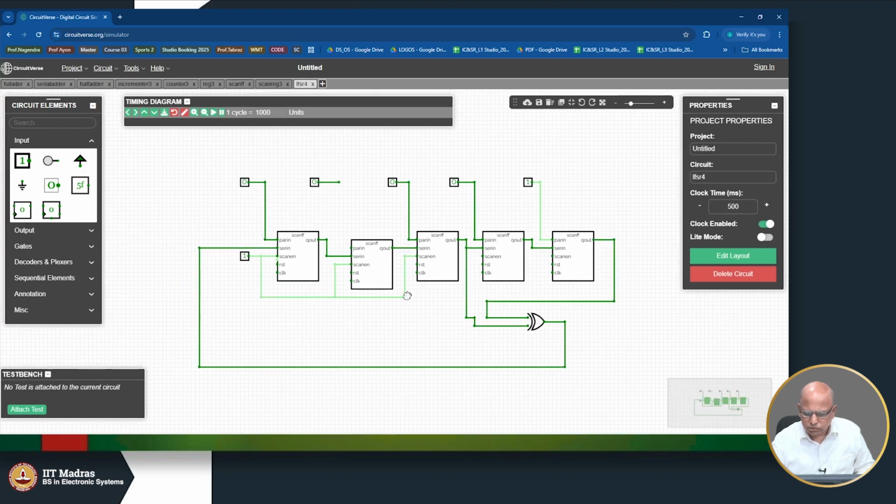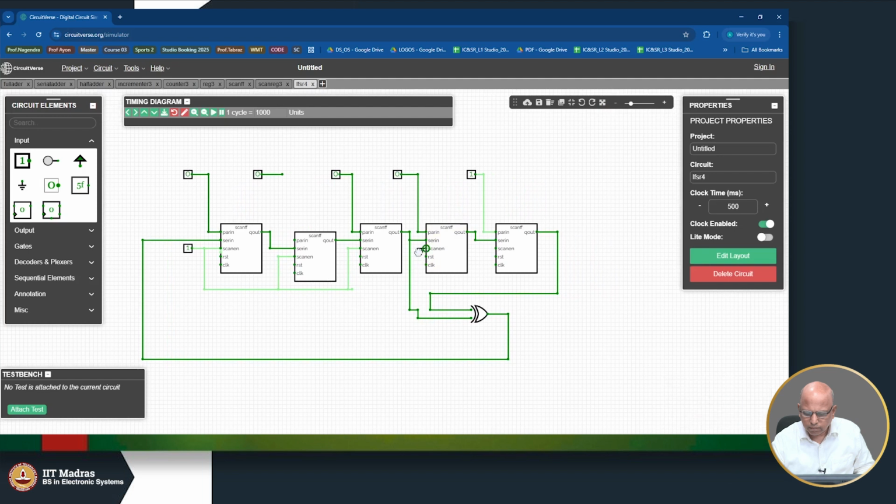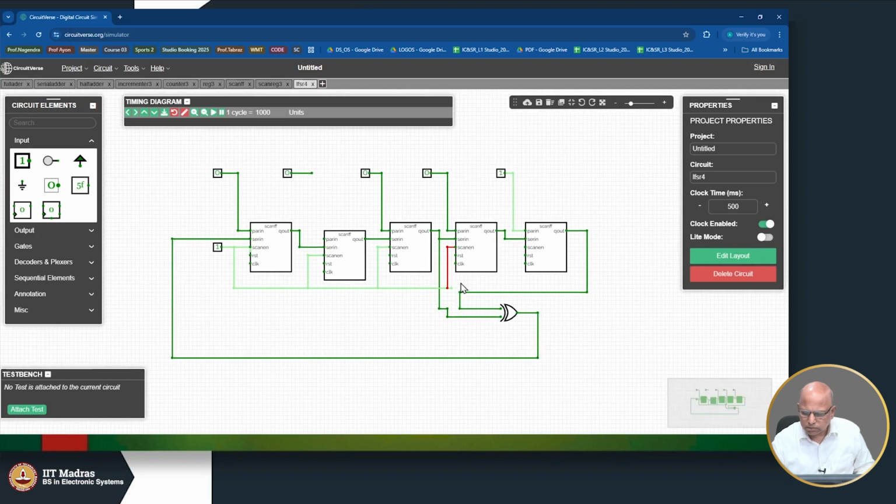Then scan enable has to be connected. And then scan enable has to be connected.